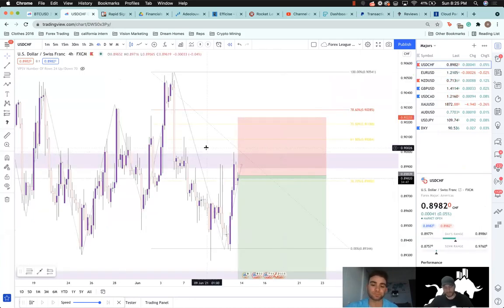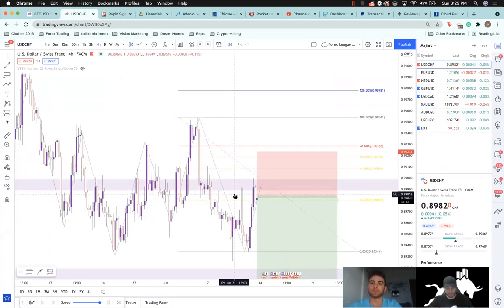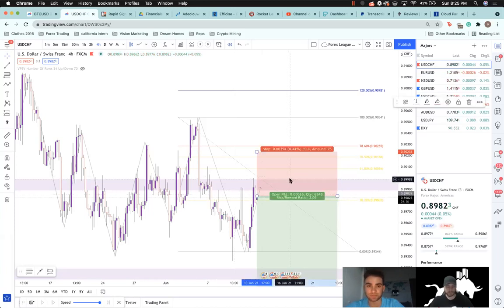USEF. So this is a trade that I'm actually going to get into literally right now. I'm going to go over in a second what to do with it, but I'm just going to enter it on my own because it's more than ready. So it's a little short idea. Like I said, I'll go over in a second why I'm getting in on it. I'm going to swing trade it for the whole week and just see how it plays out. Got my stops, 40 pips. Going to risk 1% on it. So it's going to be about 2.5 here.